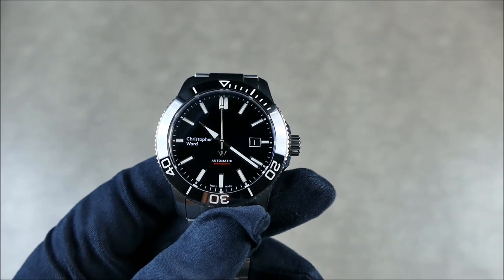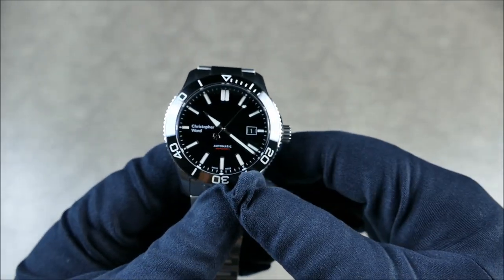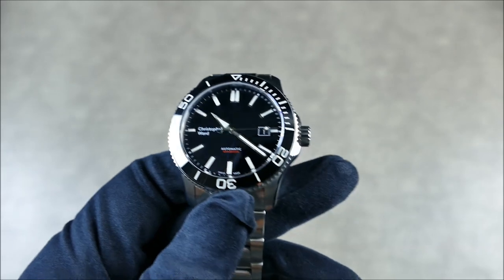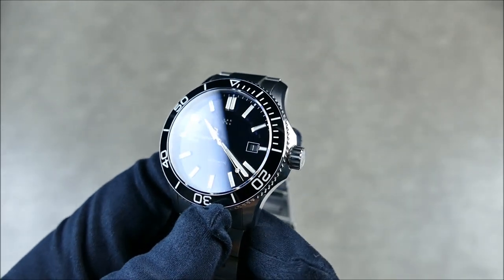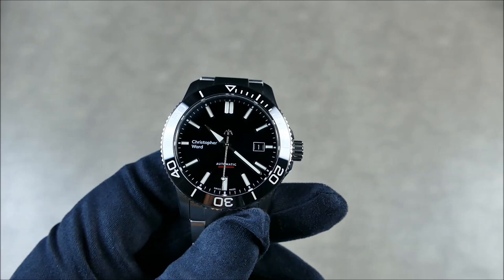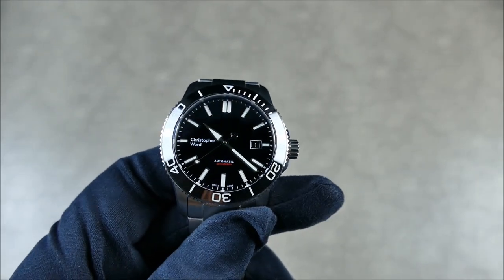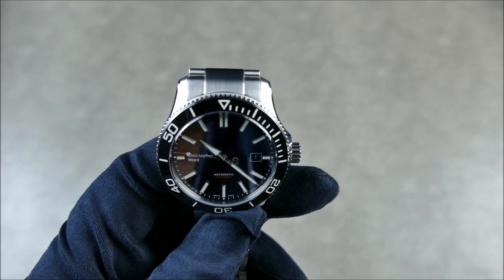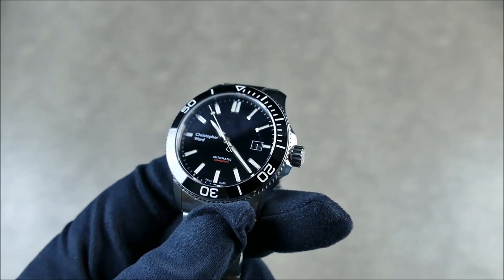There will be some detractors obsessed with the words Christopher Ward on the dial, but either way there's going to be empty space — unless you want something overly cluttered. My opinion is that the hallmark of Christopher Ward is now the open space by the 12. You still get the ghosted mark, and I think the interesting thing about their look is that open space in the upper hemisphere of the dial. Everything is very minimalist, sharp, stark, and purposeful in design. It's a tool watch at the end of the day.